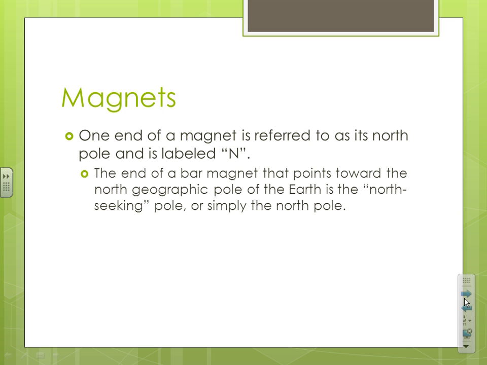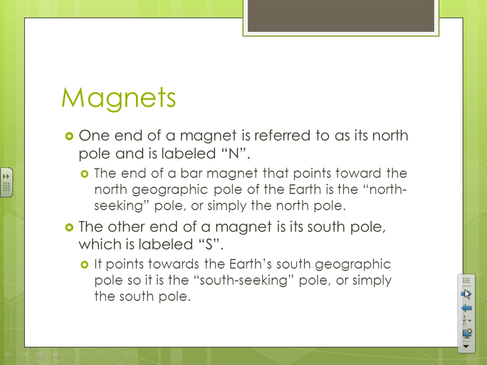And then the other side of the magnet, we call that the South Pole. We label it with an S because it lines itself up with the south geographic pole of the Earth. Okay. So when we refer to the poles, we'll talk about the geographic pole and then the magnetic pole. So keep that in mind. There are two different things. So one side of the magnet we call north, one side of the magnet we call south, because the north side points towards the north geographic pole, towards Canada and that area, right? And then the south side lines itself up with the south magnetic pole.